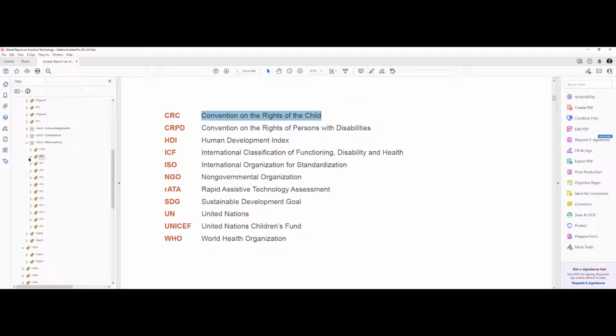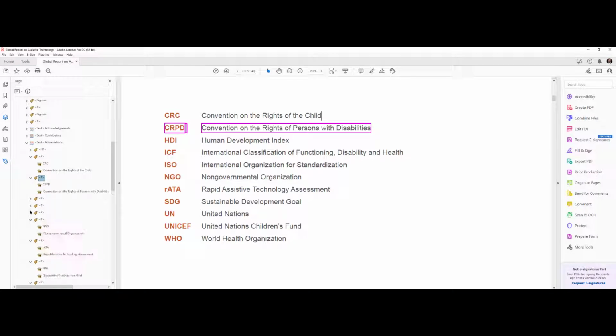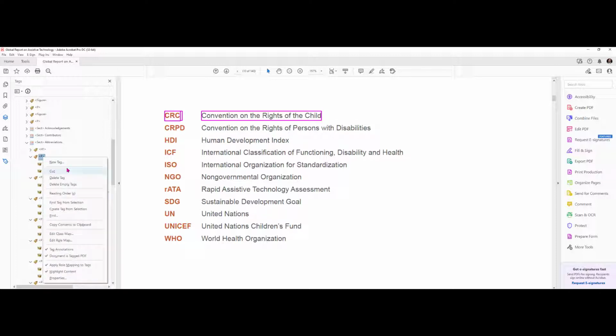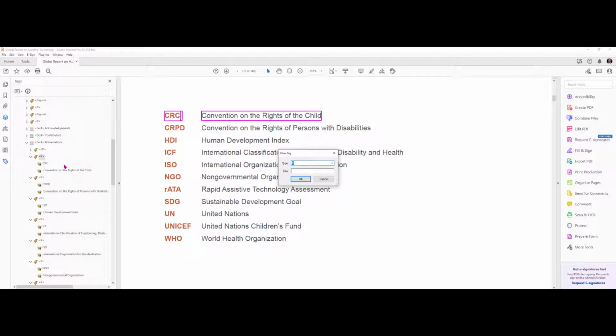So I'm not going to spend a ton of time on this. Let's see if these are all broken out. They actually are all broken out. So what I could do is make them all a list. So let's go ahead and add a bunch of LI tags.